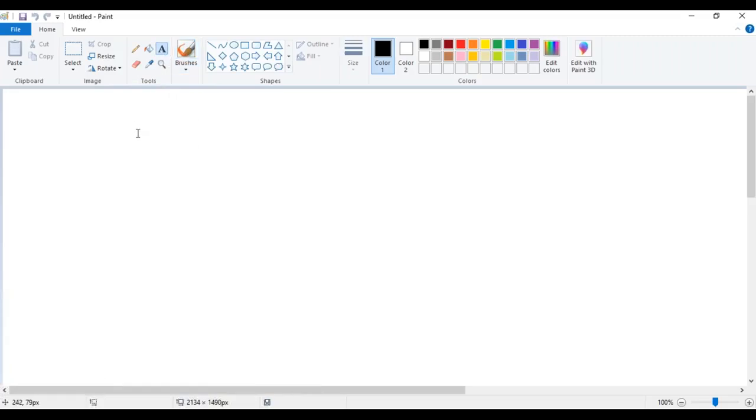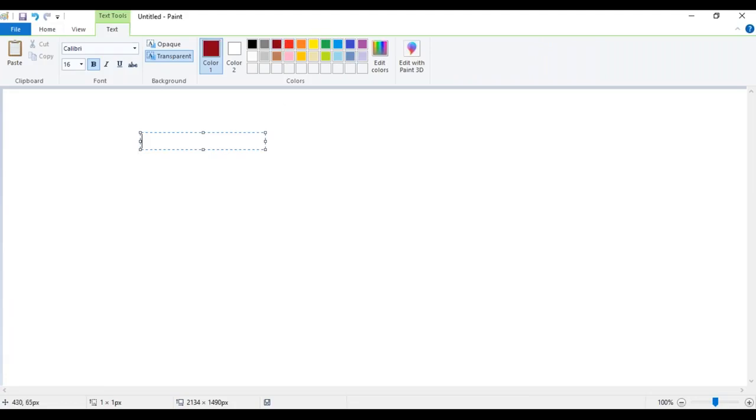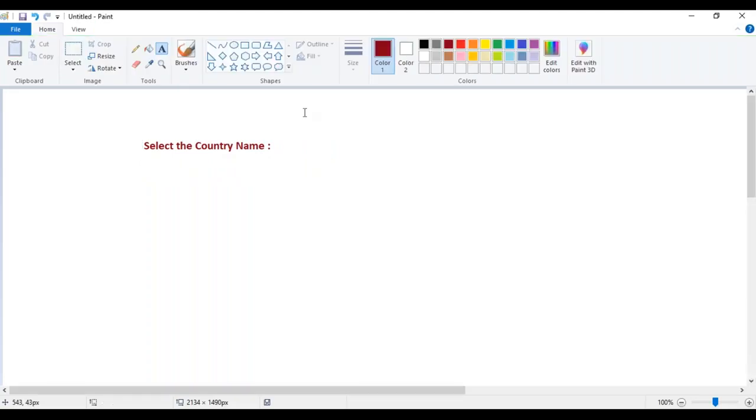For example, I'm having a pick list control like this. I'm indicating this field with the name, select the country name, which represents a pick list control.